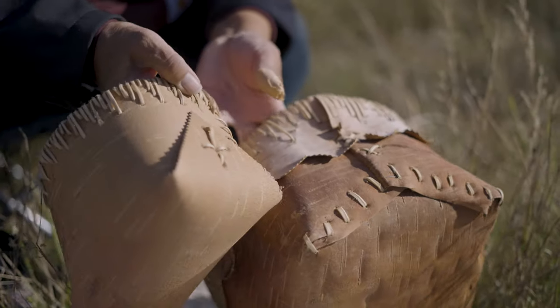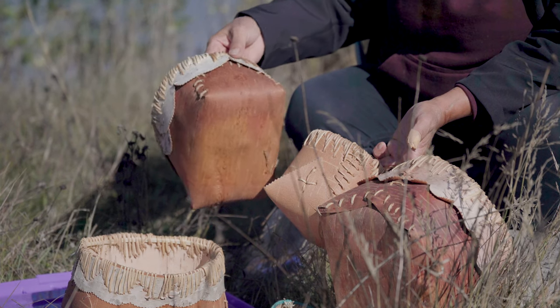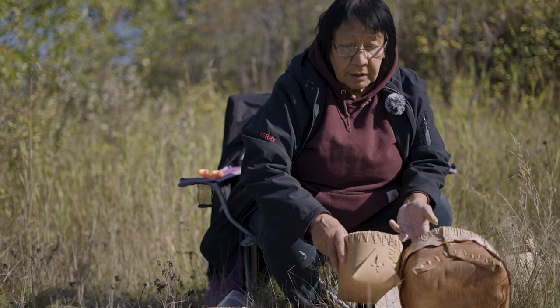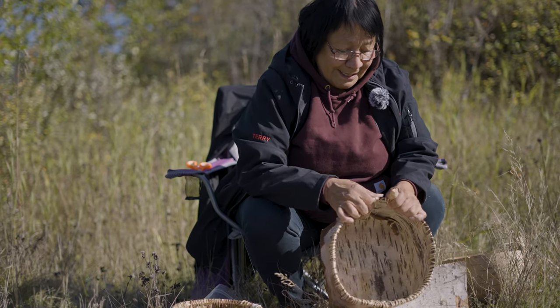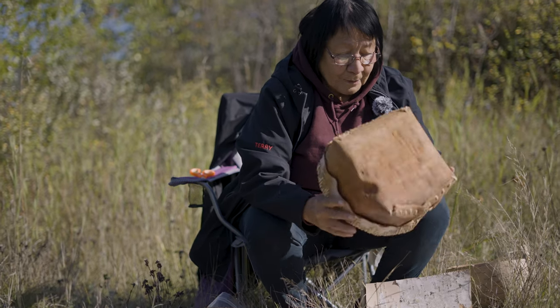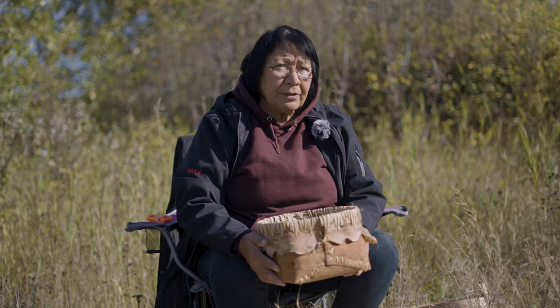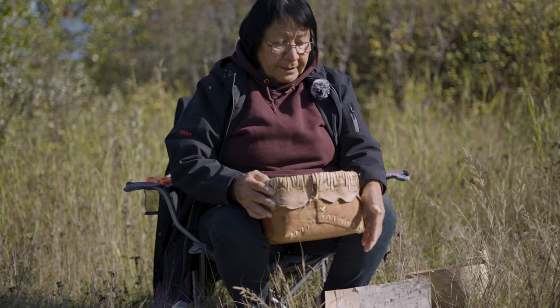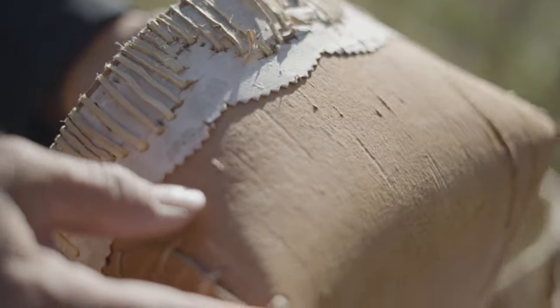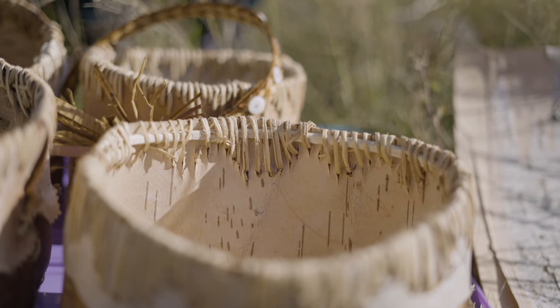There are a few different designs. Once you get the ends done then you begin to work on the top, and that's a little bit more challenging because you've got to hold the stick and the birch bark in place. In days gone by what they would use these for is picking berries. Some would have leather around here. Apparently you could carry water and they used pitch to cover all of the holes so that the water's not coming through.